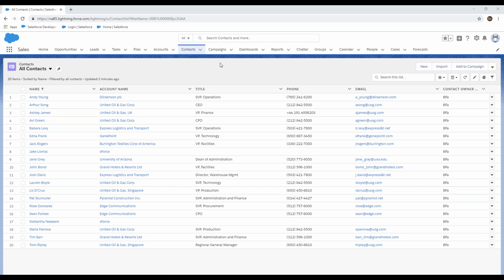Now we're communicating with that contact within the account, and we're trying to close a deal at some point. So where do we store the information related to the deal that we're about to execute or complete? Since we're trying to build that business opportunity with our contact and account, we store that information in an object within Salesforce known as the opportunity.